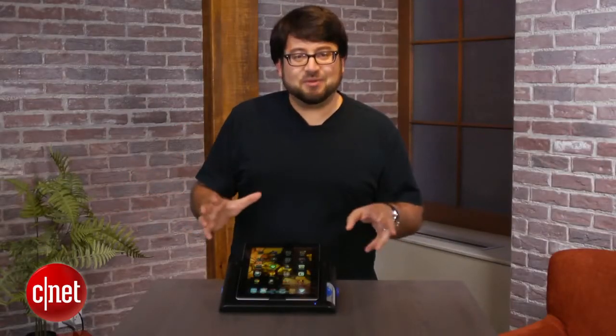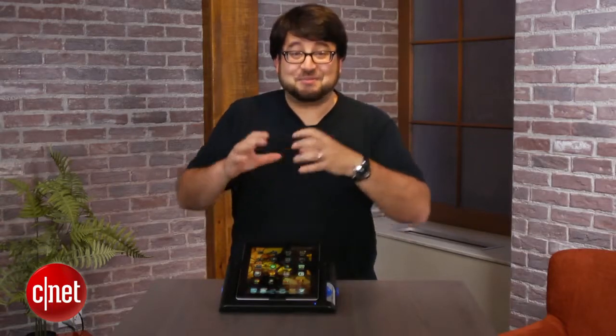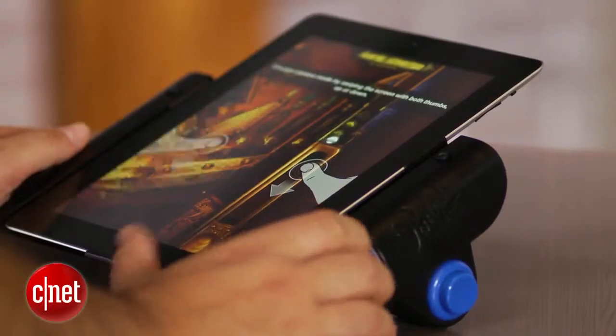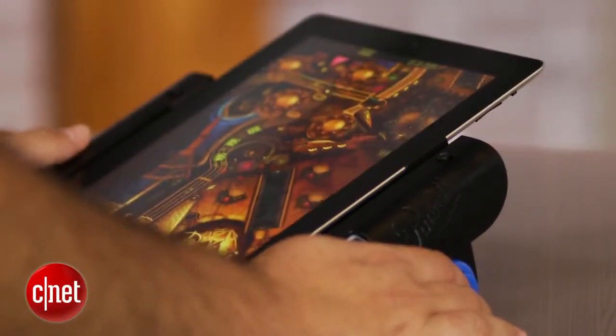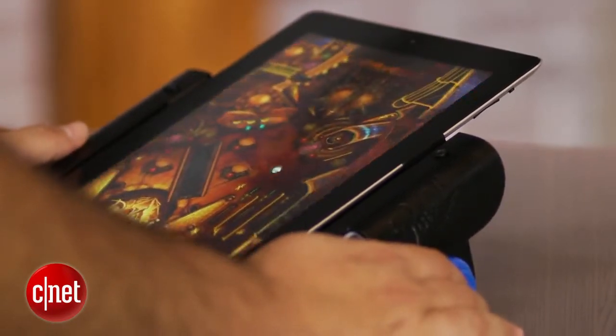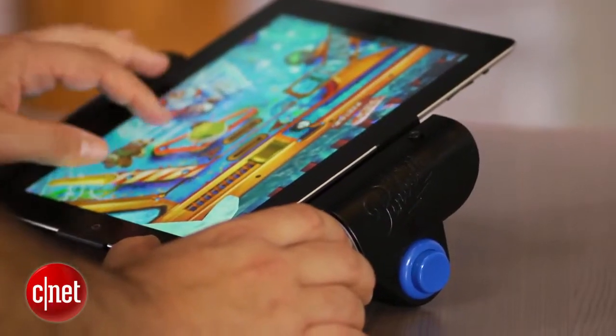And also, pinball is already a pretty small subset of gaming, and to have it be one app amongst many apps really limits what this is going to be used for. And it does work reasonably well, but there is a bit of a delay because of Bluetooth, so it's not quite as lightning quick as you'd expect. And here's the thing, if you're going to play pinball games on an iPad, you can tap on the screen with your fingers. It's really not that hard.